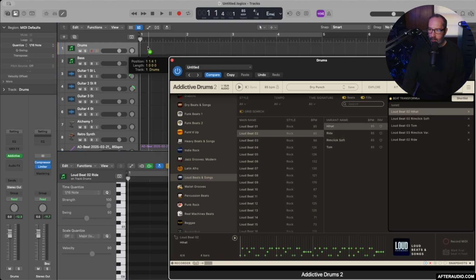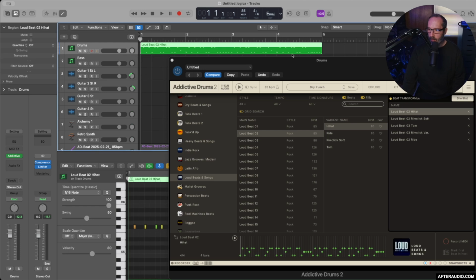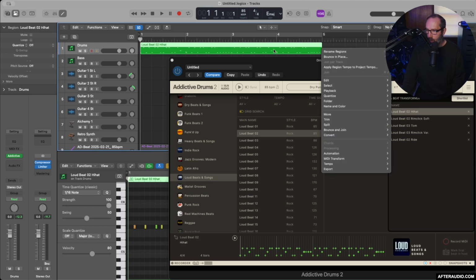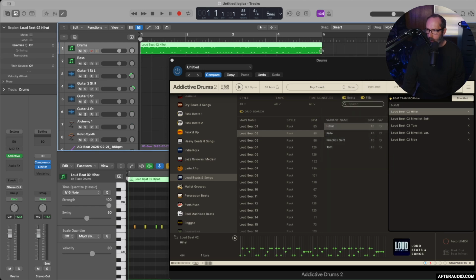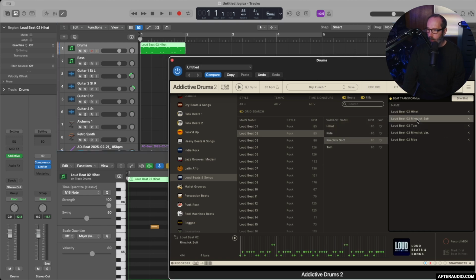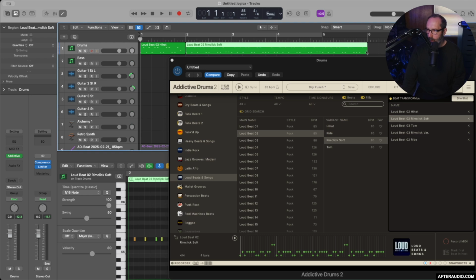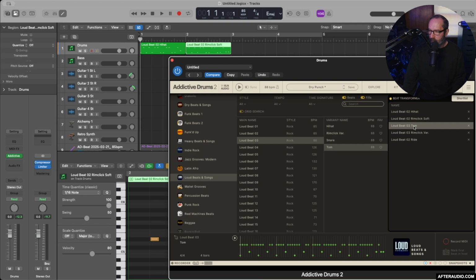Hi-hat. Okay, make sure it's selected. There's hi-hat, okay. Rim click soft. So yeah, make sure you click it in there and then it's selected and then drag it in.